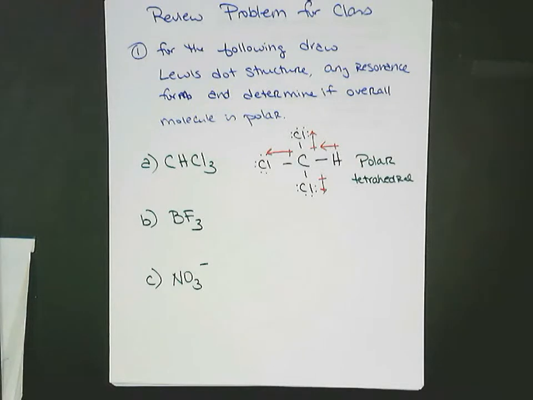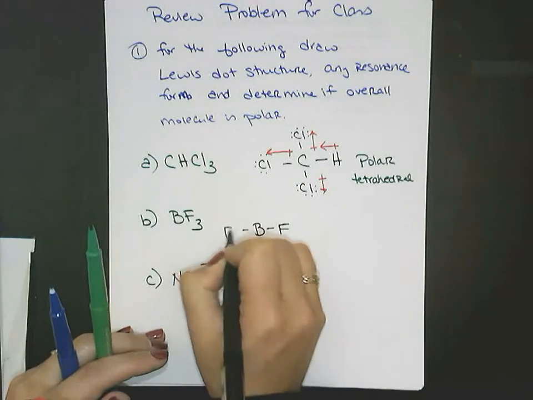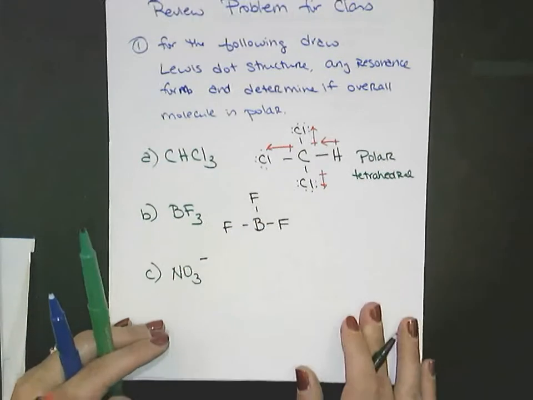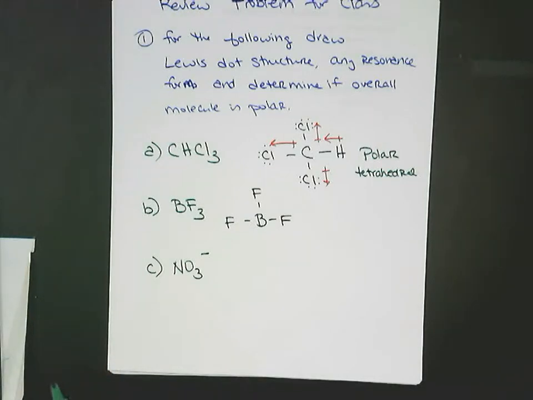All right, BF3, one of my trickier molecules. Who do I put in the center, the B or the F's? Okay. What is weird about boron? It is an exception. It only wants how many electrons? It only wants 6. Can I do anything else to this boron? No, he's done. So where do I put the extra electrons? Around the fluorines.